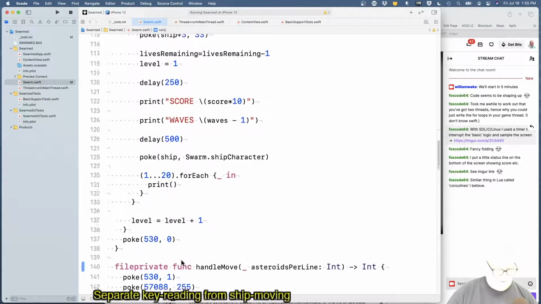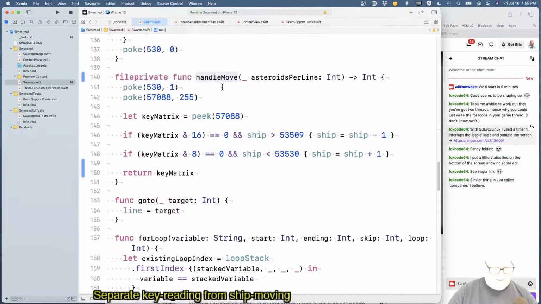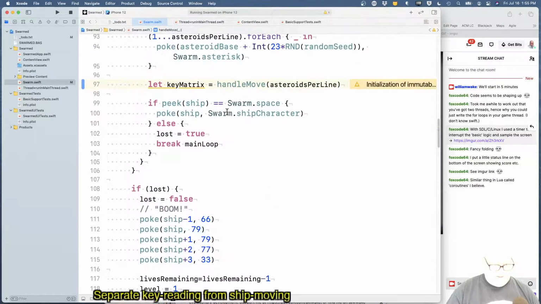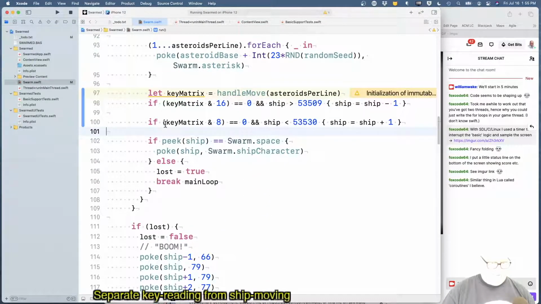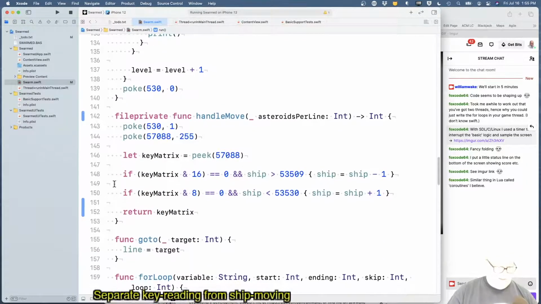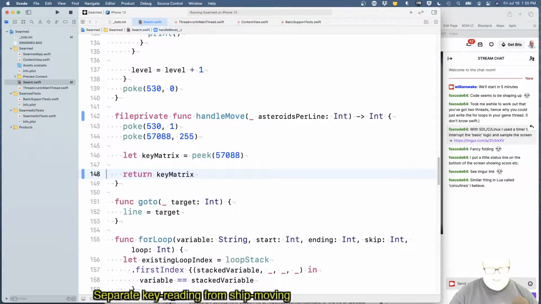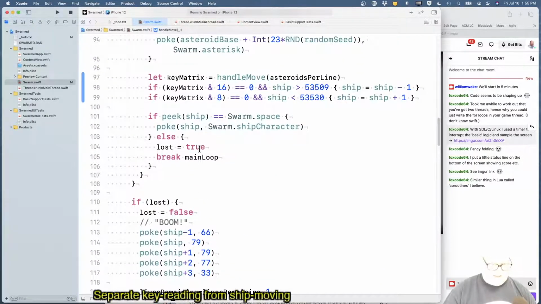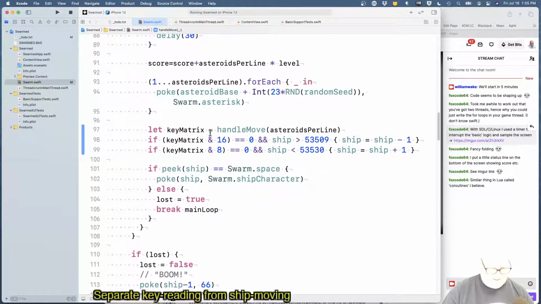Okay. So here, this handle move, I'm going to pull these things up. If key matrix is there, and I return it, I'm not changing it in these two lines, then I should be able to move these two lines up wherever handle move is. And then I don't need these two lines here. So I could have inlined this and then retrieved it back out. I'm kind of taking a shortcut because Xcode doesn't really inline, so it's got to do it manually anyway.